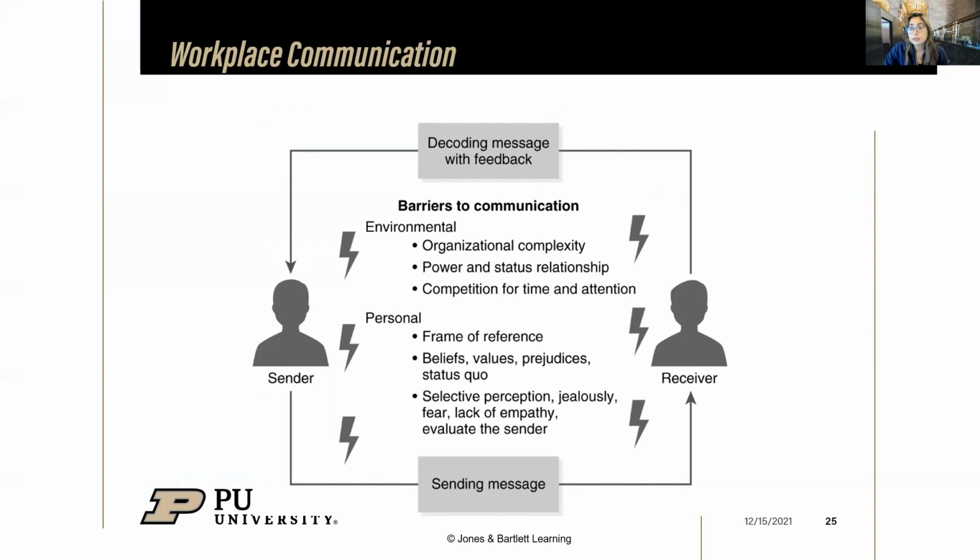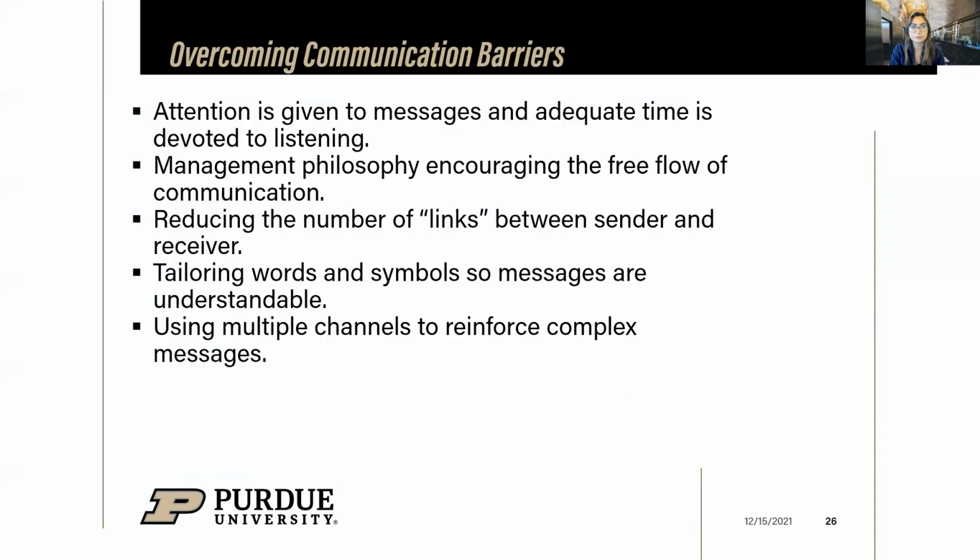Now, these barriers can be external. They can be the organizational complexity. They can be competition for time and attention, multiple levels of hierarchy, managerial philosophy, power and status relationships, and then specific terminology can also be an external factor in that barrier to communication. Whereas personal factors or internal factors can be the frame of reference, beliefs, values, prejudices, selective perception, jealousy, fear, evaluation of source and status quo, and lack of empathy can all lead to those barriers in communication.